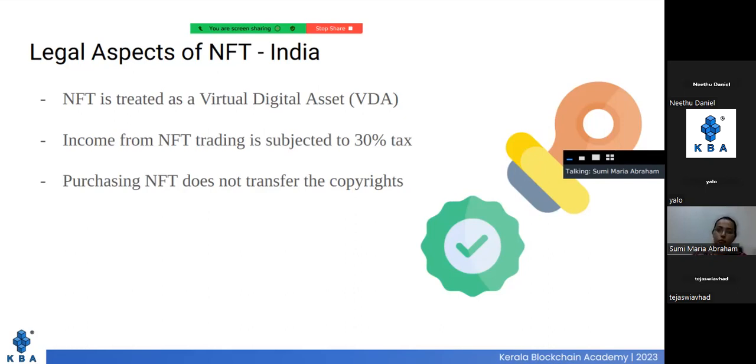If Julie has created an artwork and Emily has bought it, Emily does not have the right to print and circulate that artwork just because she has bought that NFT. If such a right is included with the purchase, it should be explicitly specified by the original artist in the terms and conditions. Then only it will be acknowledged. So copyright of an artwork and ownership of an item of that artwork are different. Keep in mind that purchasing is not copyright transfer.